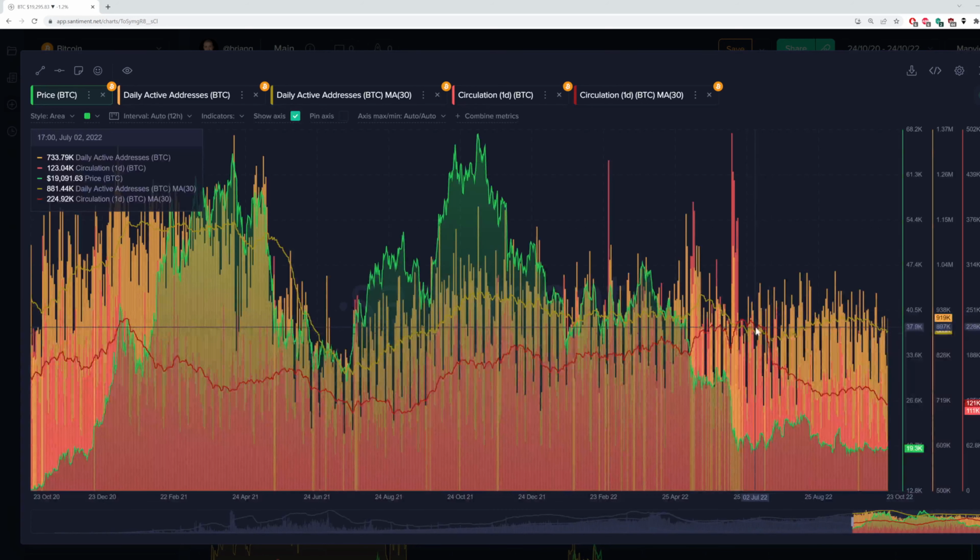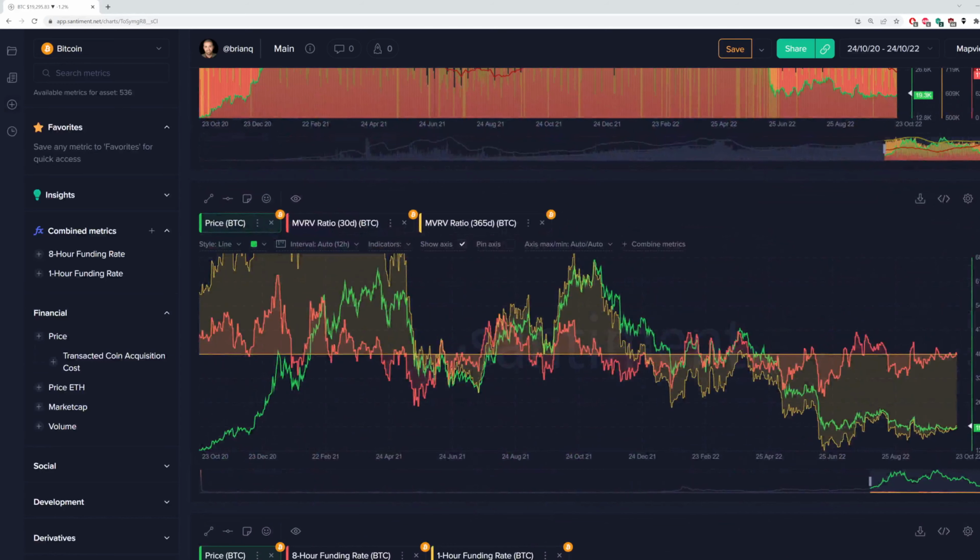If they're starting to fall, like we're really starting to see circulation do lately, that's a bit of a concern. We have an NVT model, which I won't show for this video, but you can check it out, and it actually shows the divergence between the current market cap and how much circulation it's getting. And typically, if circulation is moving down while price is staying flat, that means it's starting to get a bearish divergence. So daily active addresses has looked so-so throughout the last year. Circulation, not so much. It's looking concerning because there's a serious lack of coins that are actually circulating on a daily basis right now.